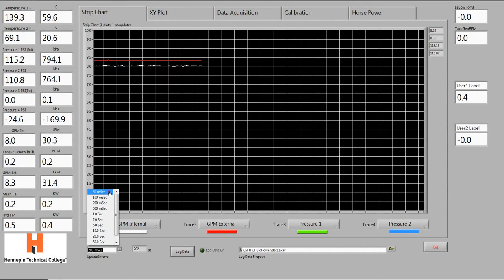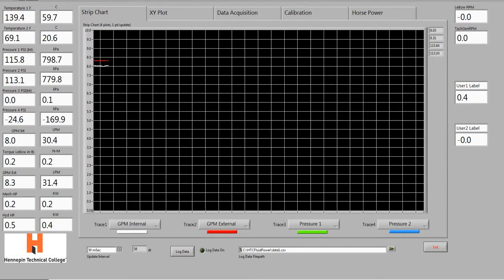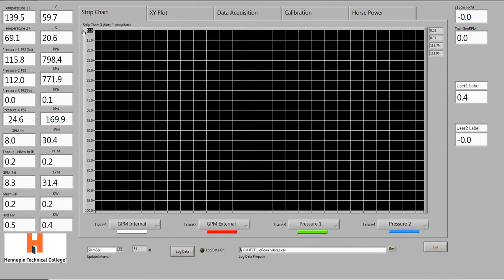Now we'll change it back to 50 milliseconds, and our plot speeds up. Change our lower range to 100.